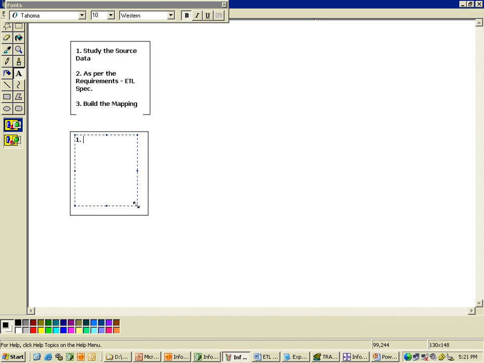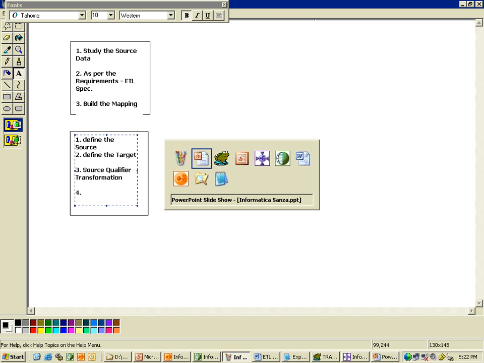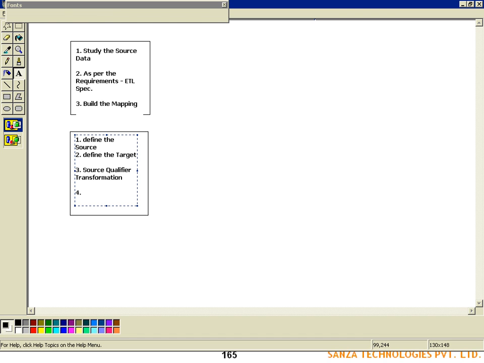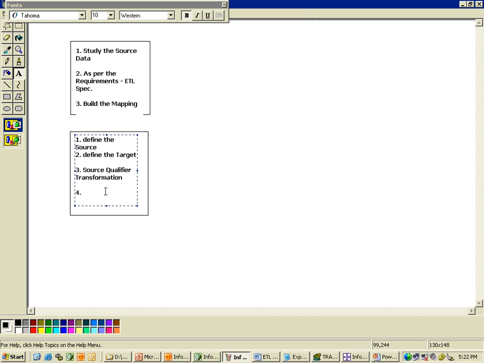First we need to define the source, then define the target. Because the source is a relational table, we will use the source qualifier transformation. Then to concatenate the first name and last name, convert the format, or replace the values, for this type of manipulation or transformation of data, we use a transformation called expression.